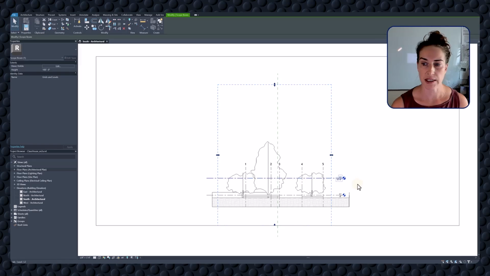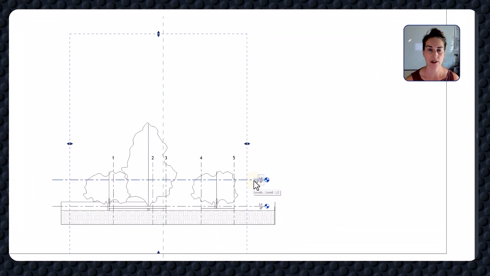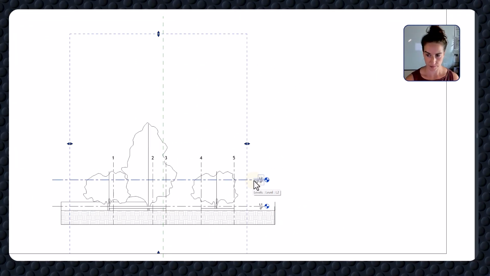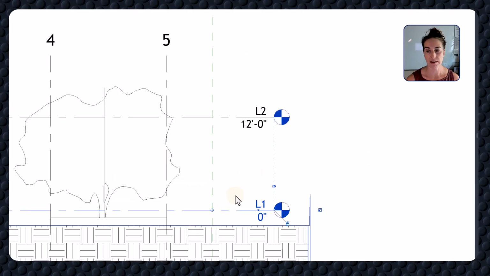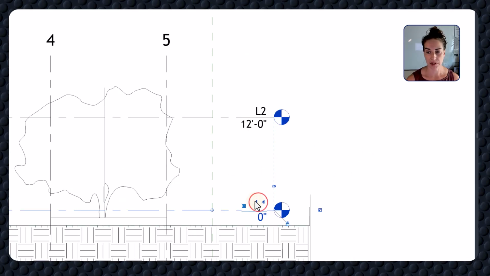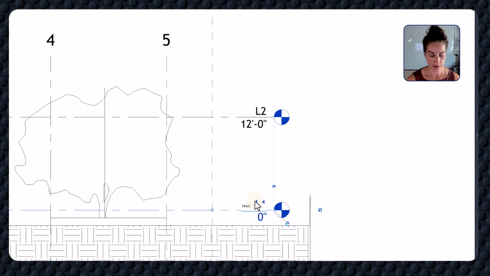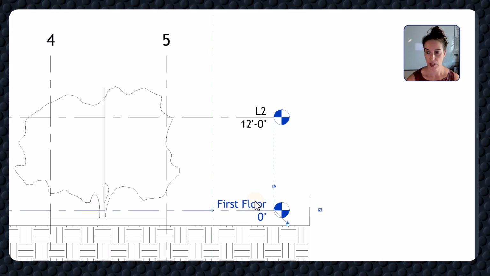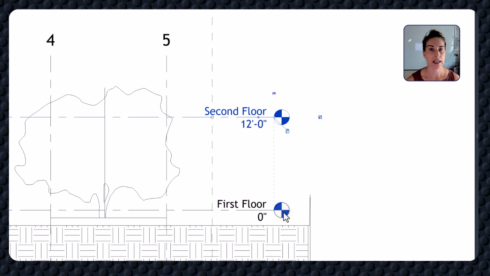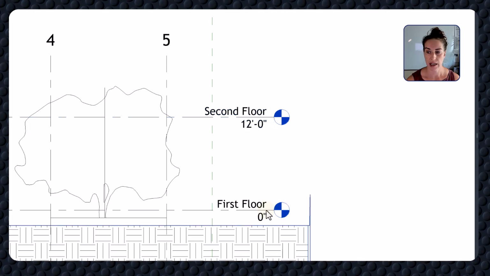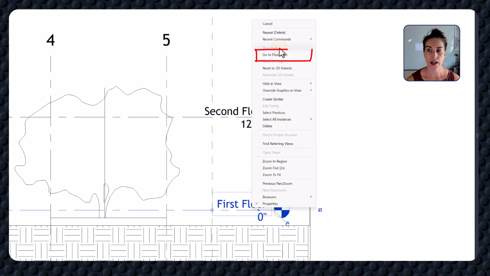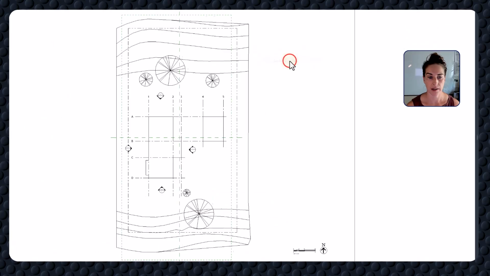The levels are elements we can use as reference planes to create our floor plan. I can rename that level by doing a delayed double click and retyping what I'd like it to say. These levels have associated floor plans with them. I'll right click on a level and say, go to floor plan.